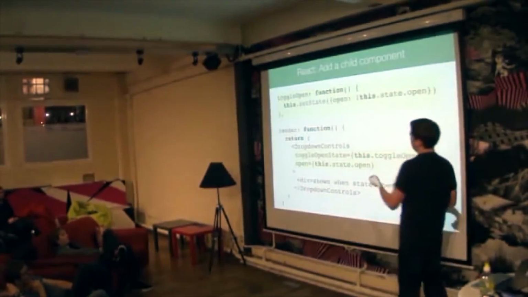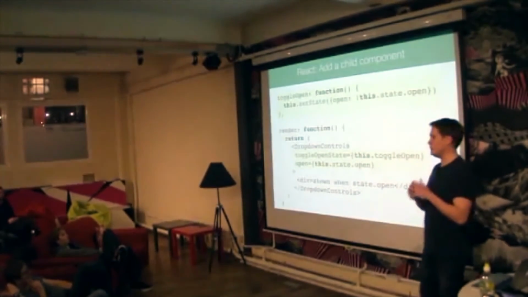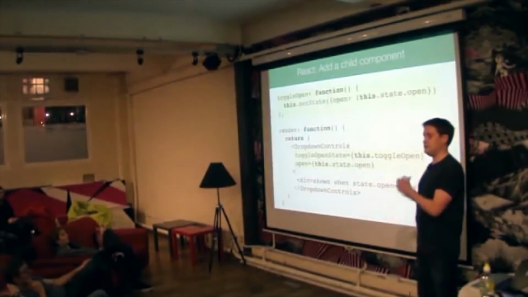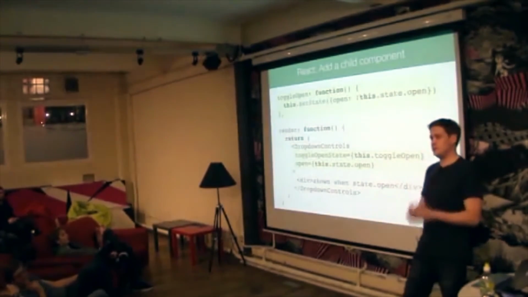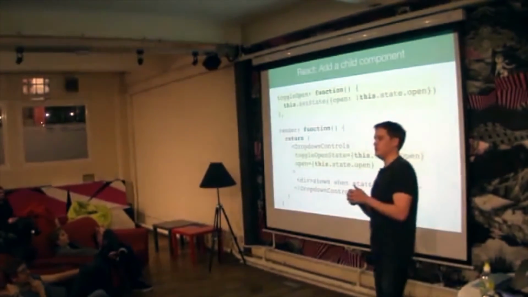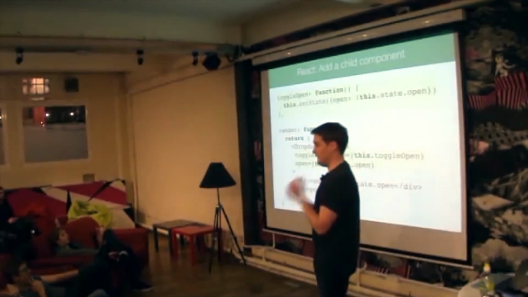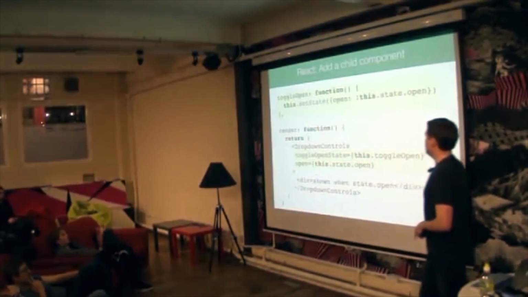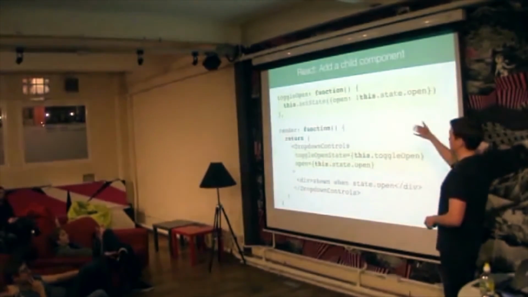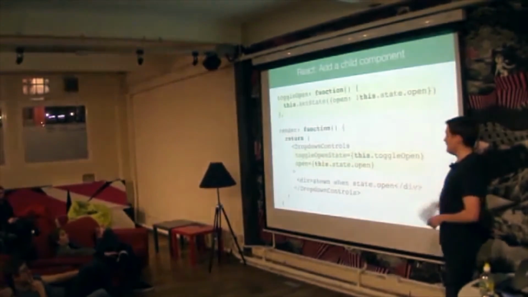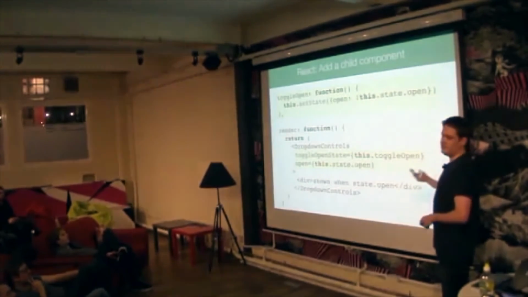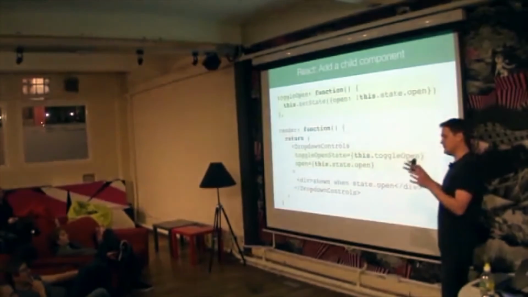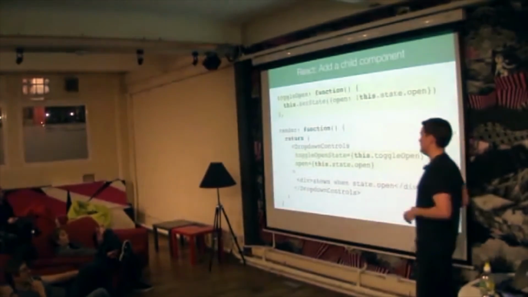The beauty of this is how these two pieces of code, this drop-down controls component, and then this component that's actually using it, how these two pieces of code actually speak to each other and actually interact with each other is right there in the props. Toggle open state, well, that's a method that we're passing. And then open, and then that's some state from the parent component. It's right there. You don't need to look at two things and mentally combine them.